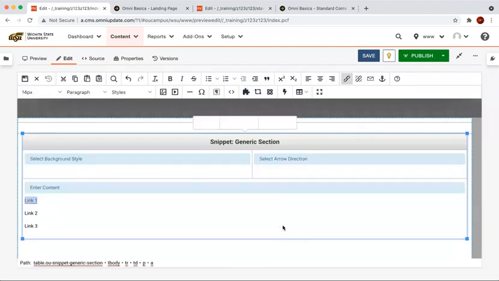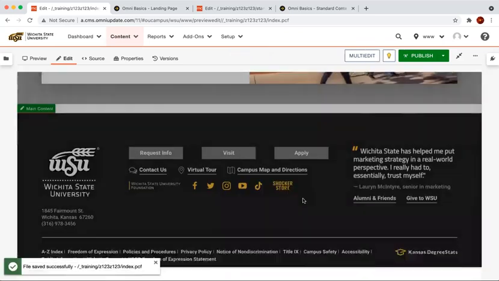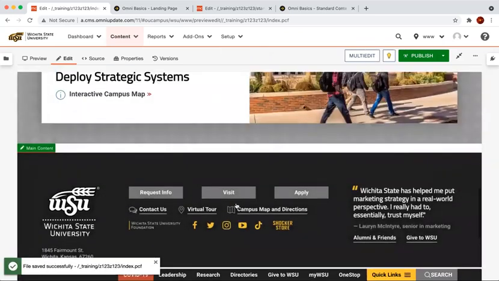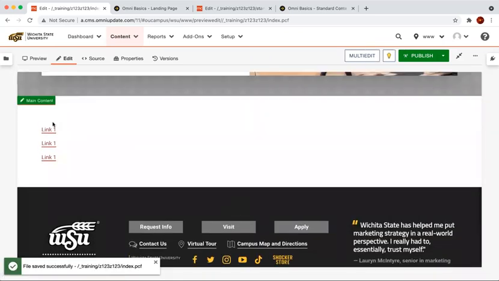I'm just going to do this as an example. Link 1. Like so, and you click save on this, and what you see is just a bunch of links that run down the page.